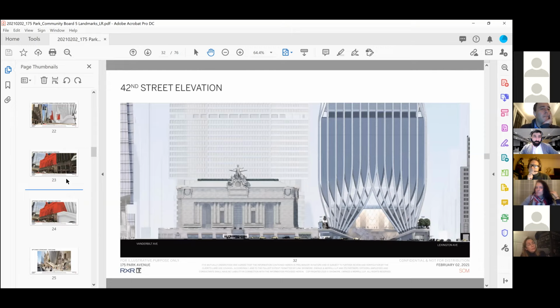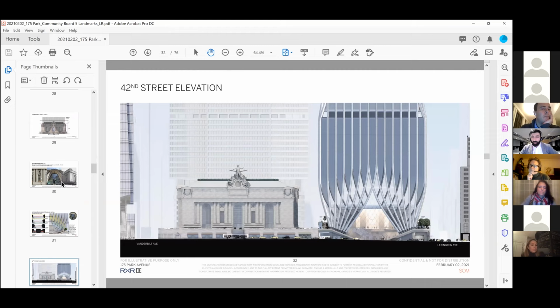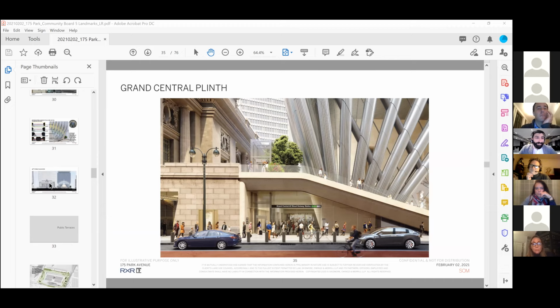Something like this. This is probably not very color accurate. It's a little bit desaturated, but it gives you a sense of what's stone versus what's not, perhaps. And this is probably the most accurate representation of how those materials are coming together. Yeah, that was it. I just wanted to take another look. If you could just go back again, I've got to ingrain it in my brain. Okay, thank you.